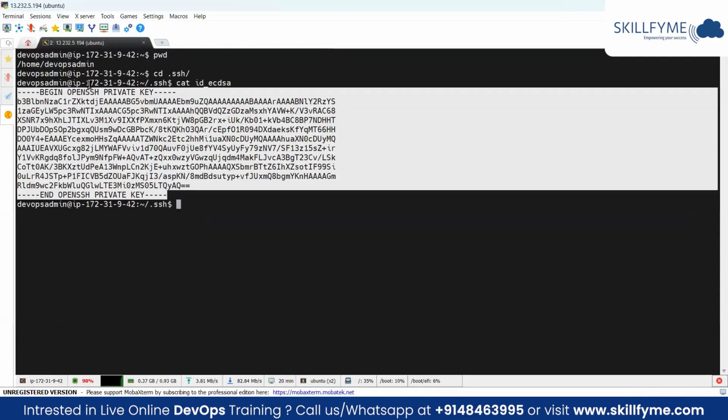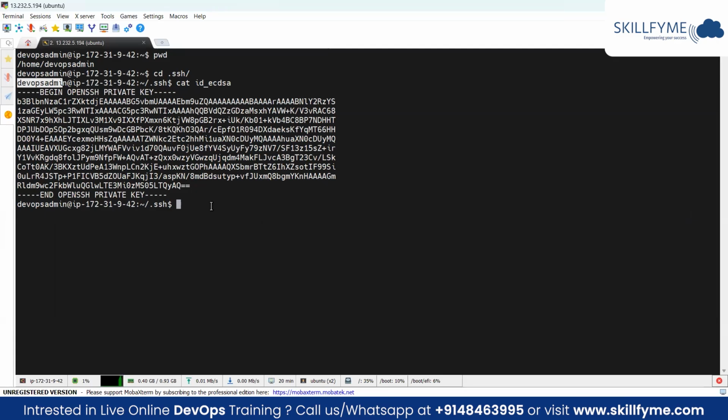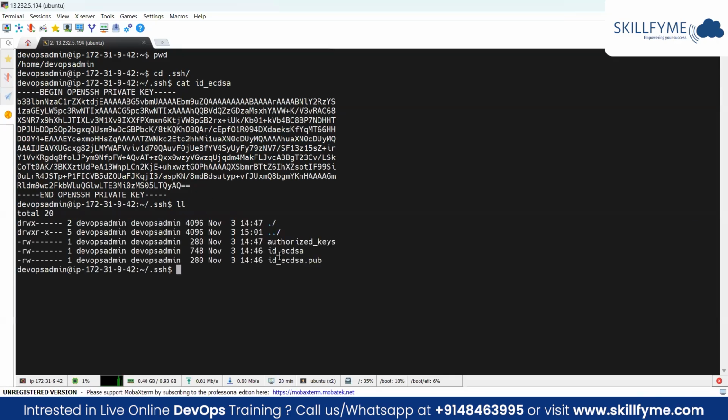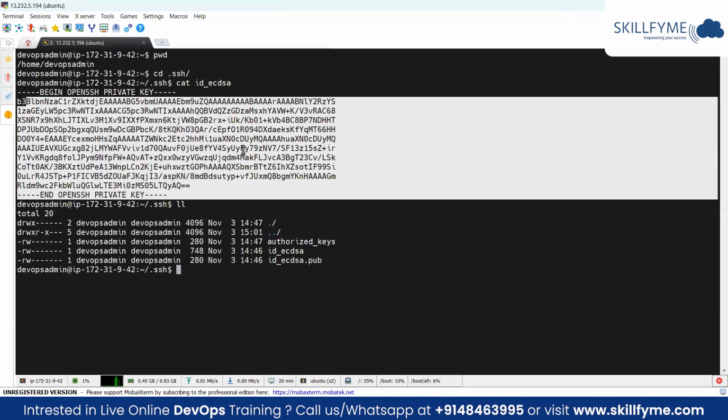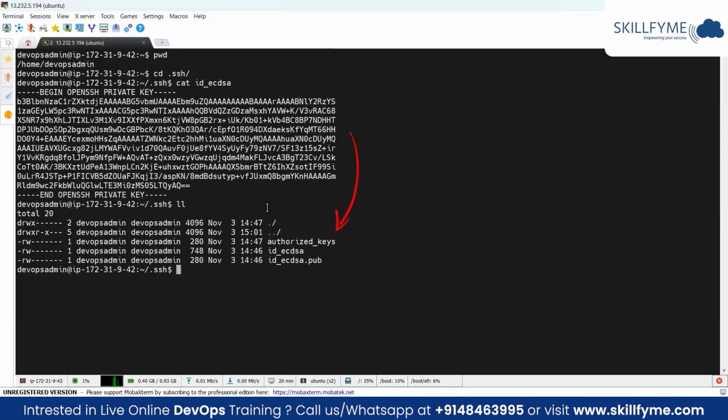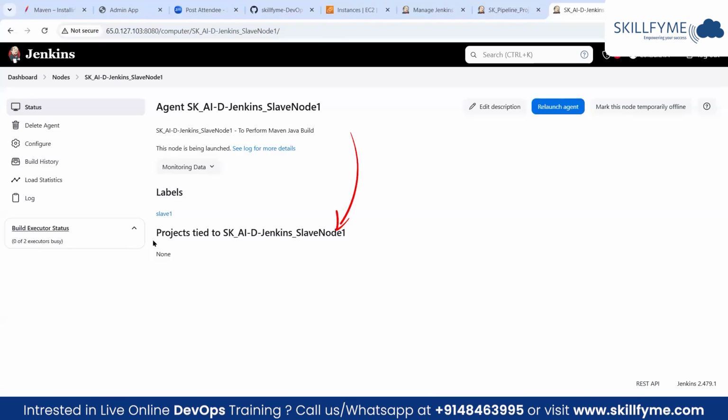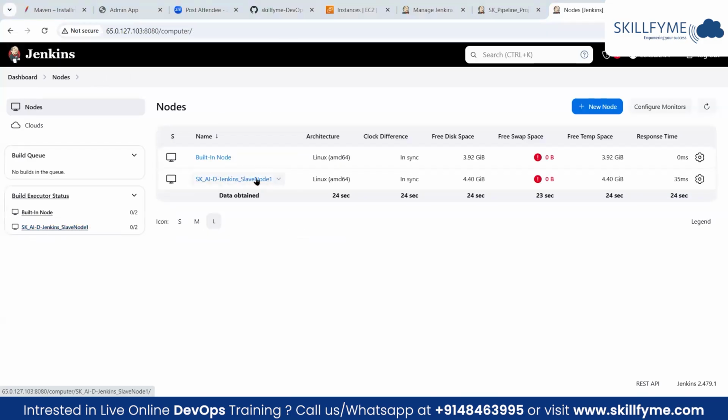It will connect to this node as the DevOps admin user, identify the key pair and compare the private key, whatever you mentioned in that Jenkins master, with the authorized key. If these key pairs are matching, then your connection will be successfully established. So this is how you perform the host key verification strategy in your Jenkins. You see? Now you can see we have enabled this key pair and it is up and running. The node is successfully connected here. We have 2 executors available now for our access.